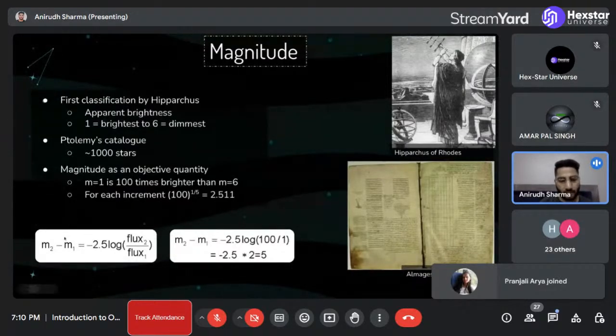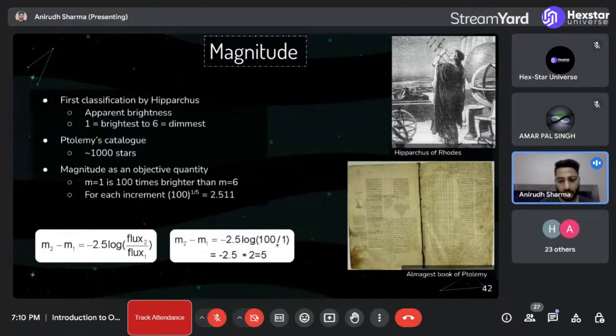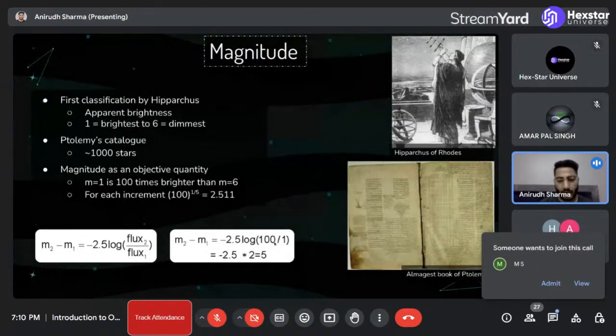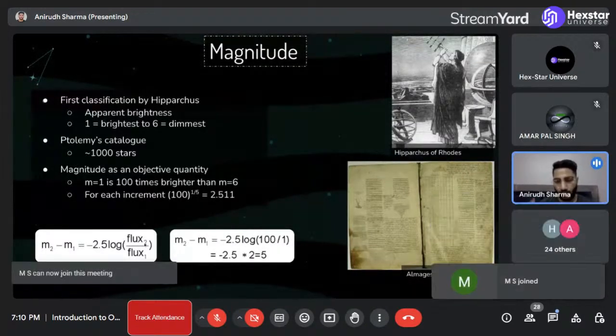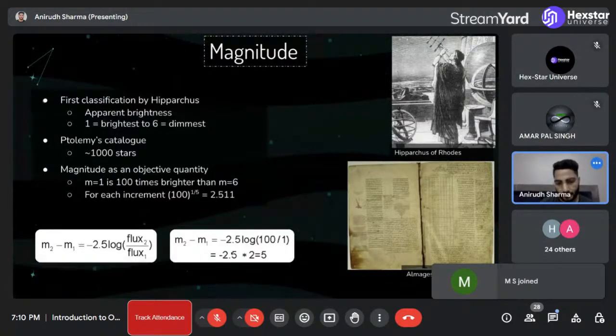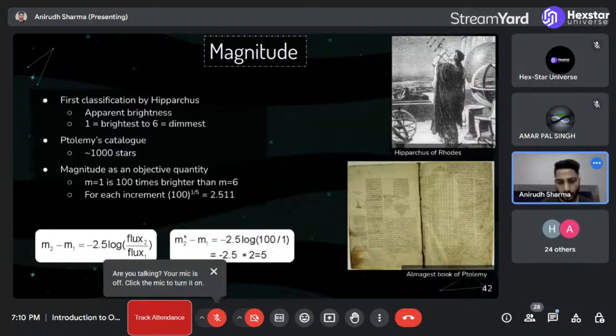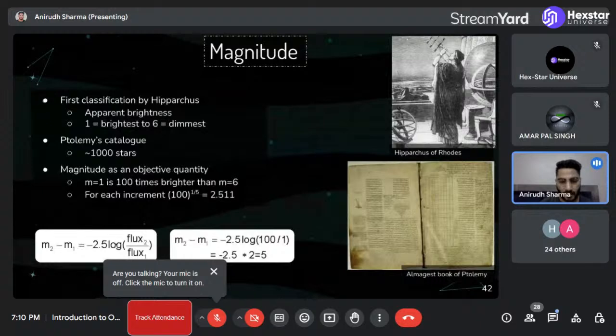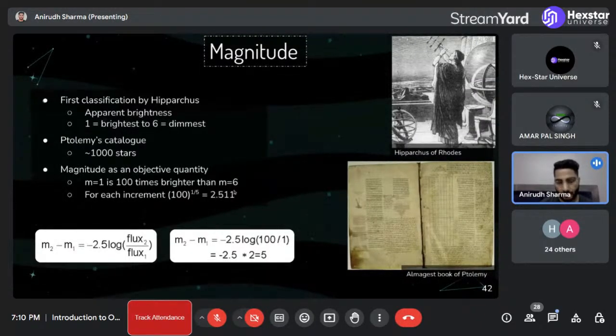And in this formula basically we are looking at if the flux is 100 times that of the other object. If the flux from one star, let's say, is 100 times that from another star, then it's basically how much of a change in ranking of magnitude will you get. So for example, here is M2 and M1, and if we say there is 100 times the flux, it's 100 times brighter, then there is a change of 5 ranks. So from rank 6 we move up to rank 5. This is basically a mathematical statement of this exact statement.